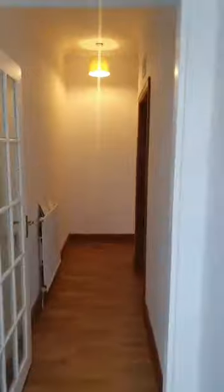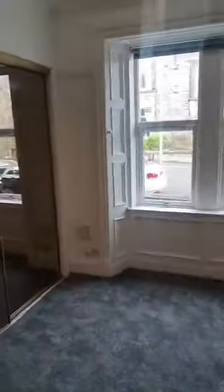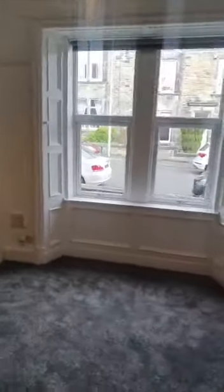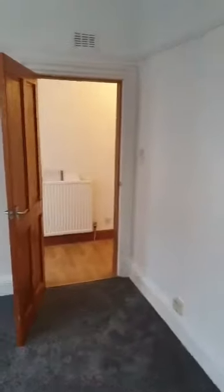We head into the front door and we have an entrance vestibule here, new carpets as you come in and all freshly decorated as well. We head along the hallway straight into the bedroom to the front of the property. This is a substantial size bedroom with nice bright windows letting in lots of light — new carpets and mirrored wardrobes going the full length of the wall, which gives shelving and hanging and plenty of storage for clothes.